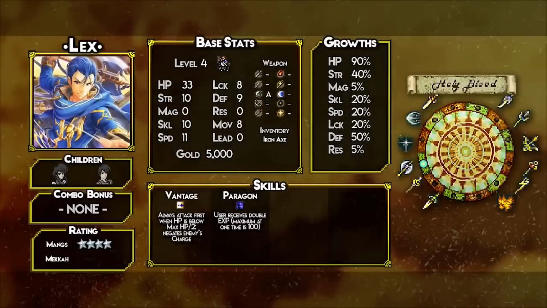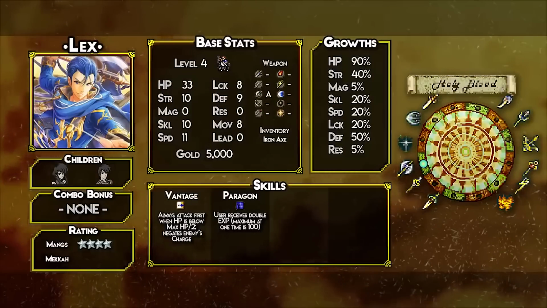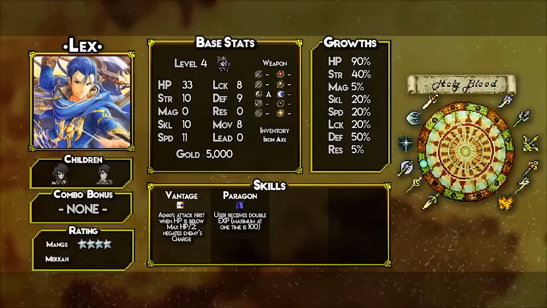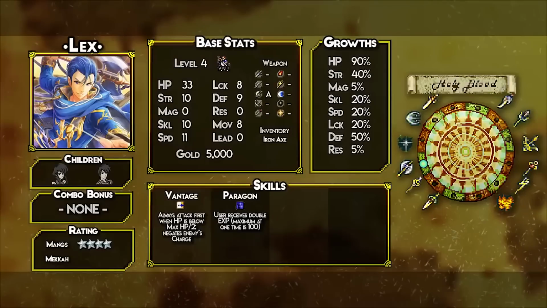And he's bulky. Not so bulky that he can take an entire army on, which is kind of a thing in FE4. Almost every enemy is in a group of like 10 people, so right now it's not that great for Lex to just be in the middle of a bunch of enemies, but he'll get there at some point. He's also pretty strong.